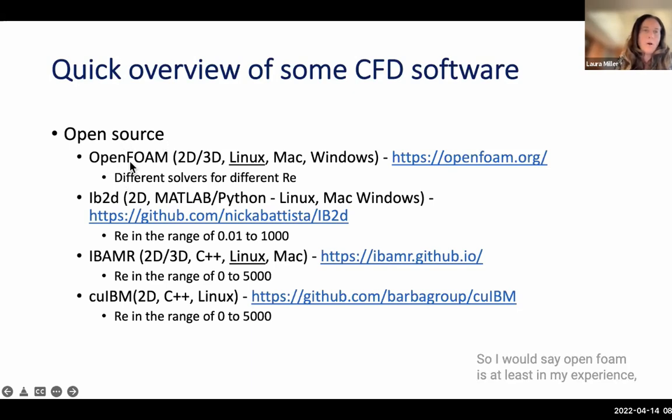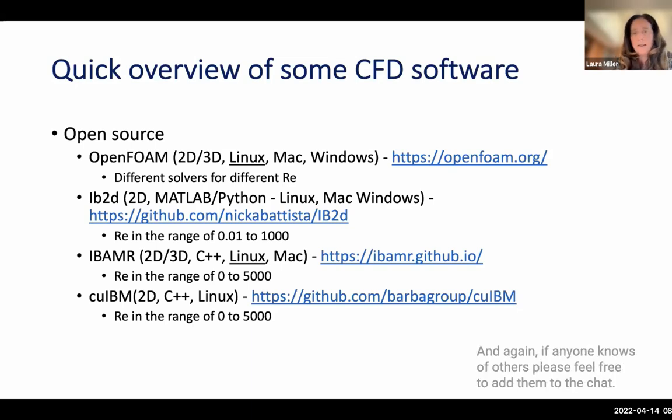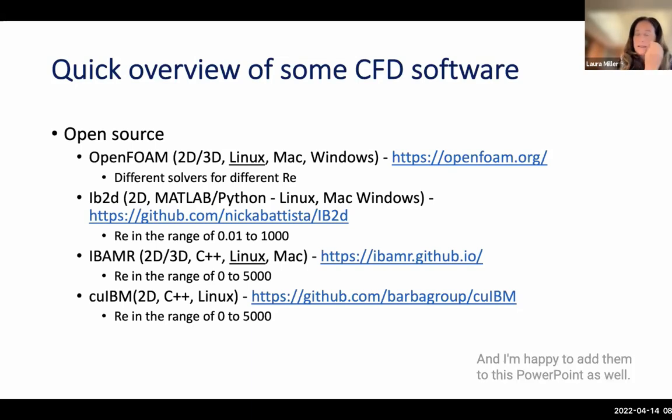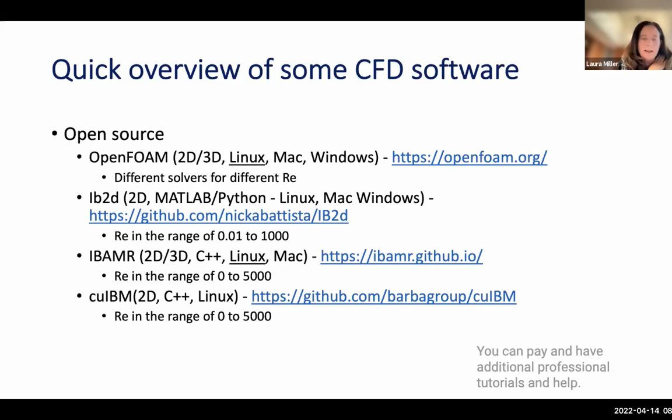All right, so I would say OpenFOAM is, at least in my experience, maybe the most popular open source CFD software. And again, if anyone knows of others, please feel free to add them to the chat, and I'm happy to add them to this PowerPoint as well. So OpenFOAM, you can do 2D and 3D simulations. You can install it on Linux, Mac, and Windows. There are a number of tutorials available on YouTube. You can pay and have additional professional tutorials and help.